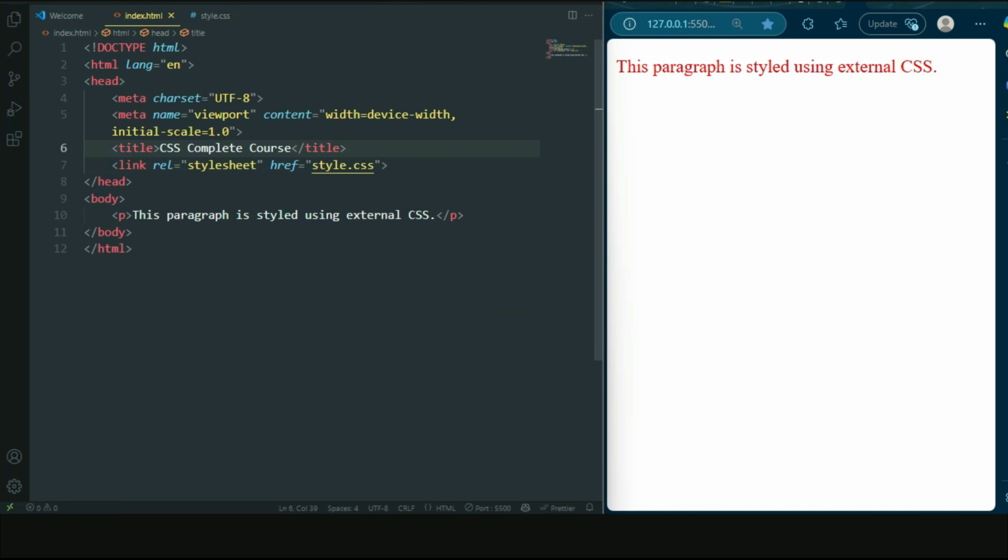When you save the file, the webpage will update, changing the paragraph color to red.